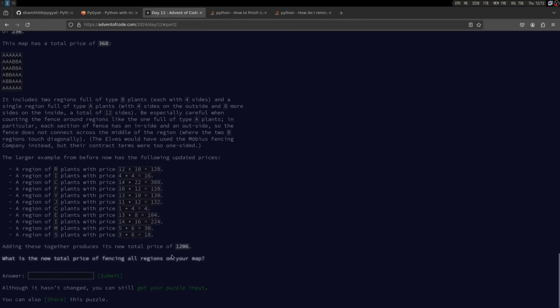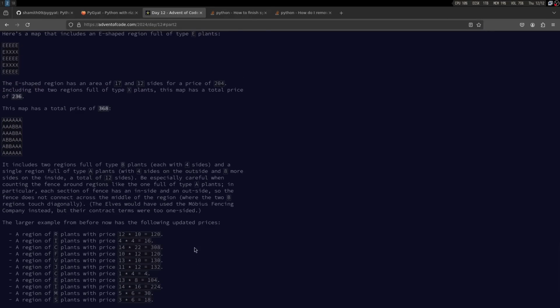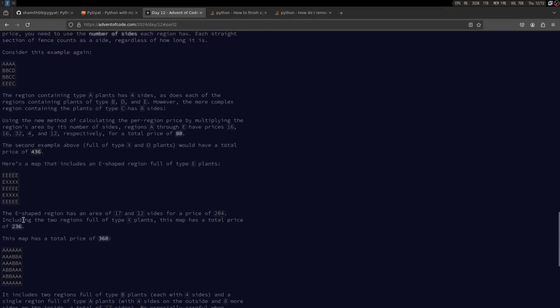What? Oh no, it's actually smaller. This is kind of annoying. So here the E-shaped region has an area of 17 and 12 sides. Shit, how are we going to actually solve this one?